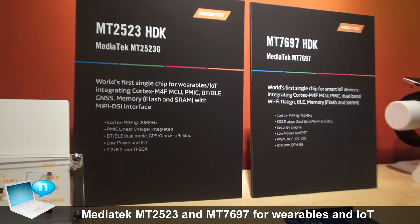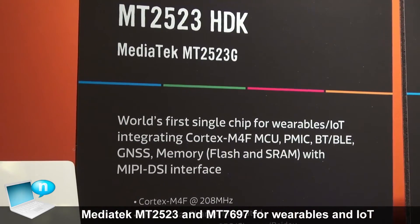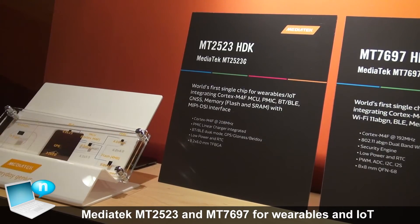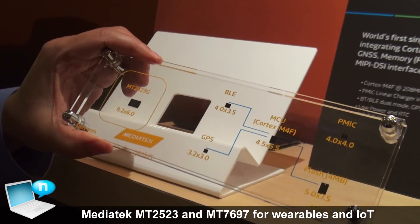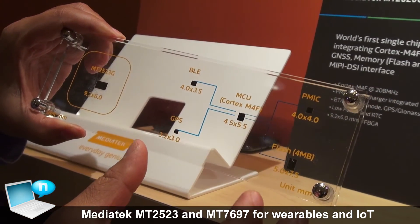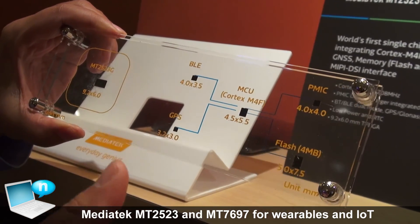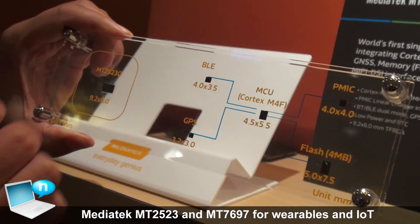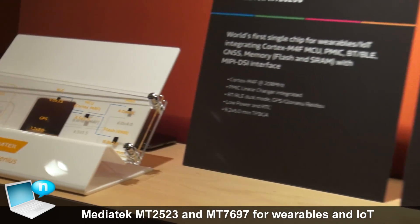The second new product is MT2523, intended more for wearable and M2M type scenarios. Rather than Wi-Fi, this one has a Bluetooth and GPS combination, along with MCU as well. Because this is very new — fresh out of the oven — we have a diagram showing that traditionally customers had to integrate Bluetooth, GPS, MCU, PMIC, and flash from separate chipsets onto one board. But with our MT2523, you have one single SoC that does the job — quite powerful for the wearable industry.